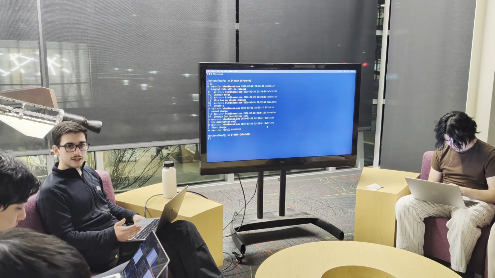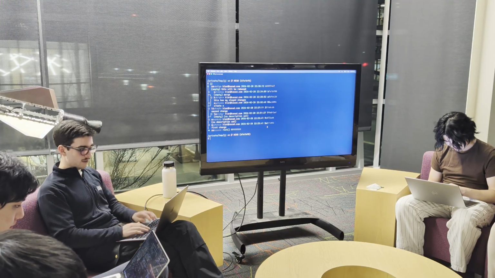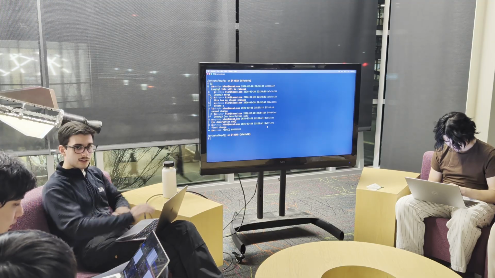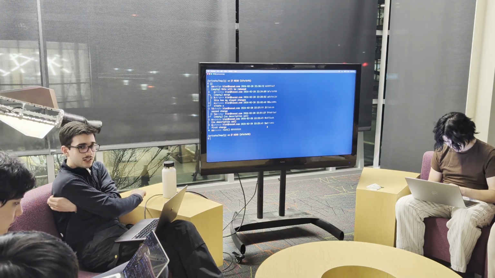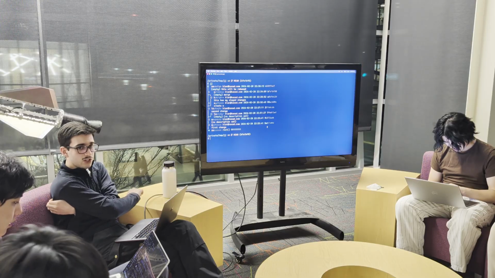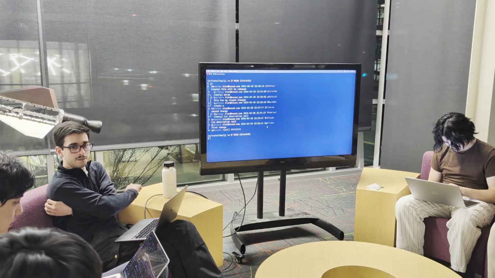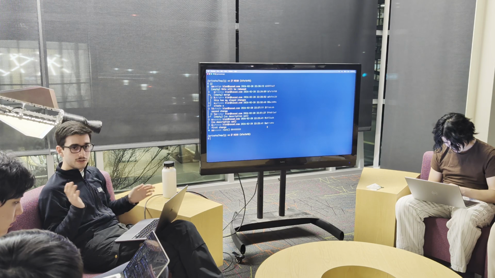So is it like through JJ, like jj git tag? No, it's literally git tag. Oh, just like underlying. Yeah. Okay. I think they might have added support for tags. I think I saw something about tags in the changelog. I'm not sure. There may be ways to do it.